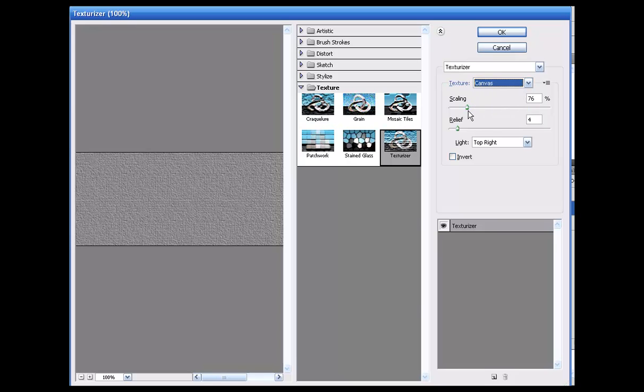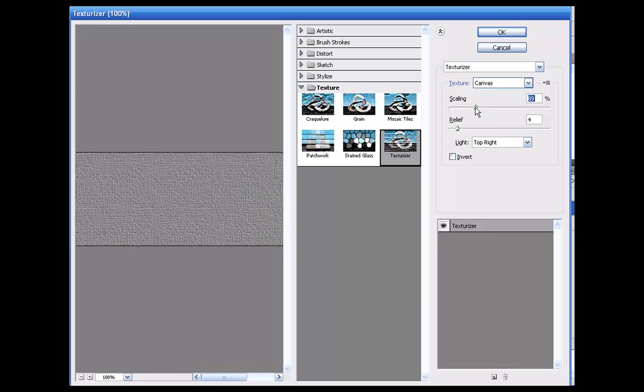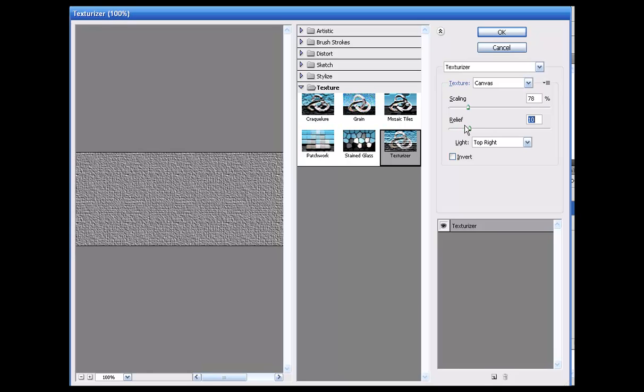All right, and for scaling, I would keep this below 80%. Obviously, if you want to make it a little bit thicker, or if you're working with a bigger piece of tape, then that's what you can do. Okay, I'm just going to drop this down a little bit. And for the relief, depending on how shiny you want this, as you come up with it, it's going to get a little shinier. I guess it's all the quality of duct tape that you want to get. But I'm going to go ahead and leave mine at 5.